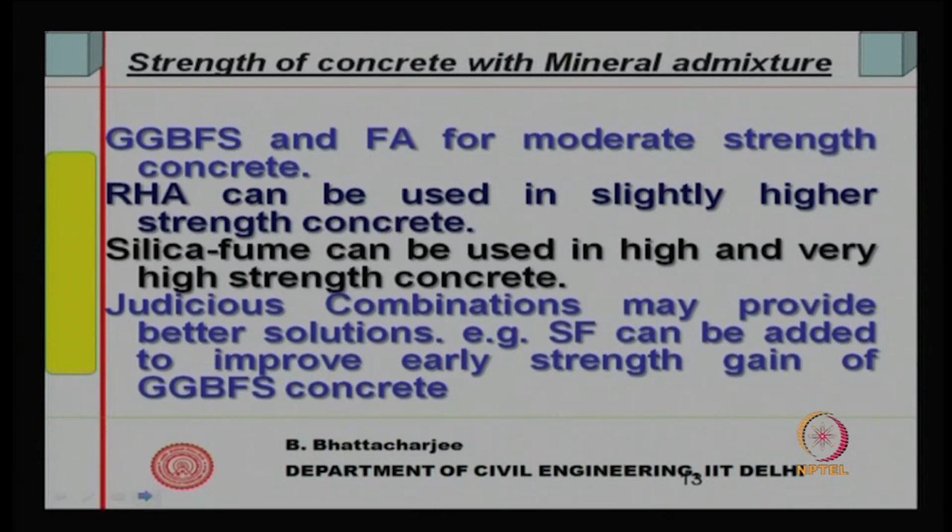Another issue is of course the cost. Silica fume is the costliest in our country and many other countries which do not produce it. It is about 7 to 8 times costlier than cement. Let us say in UK or in India, both countries really do not produce this material. Where it is produced, it will be relatively cheaper. Since it is costlier, one must use it judiciously.